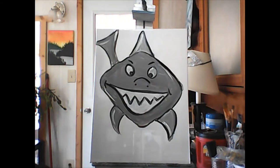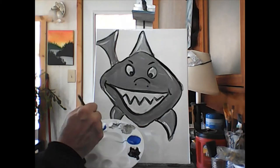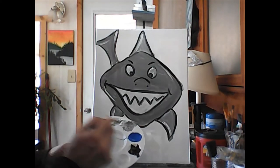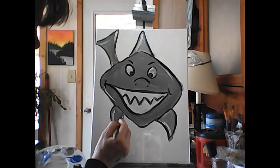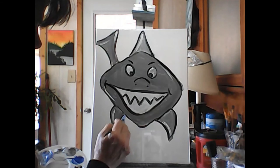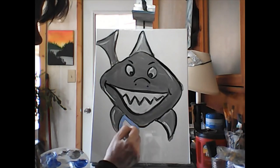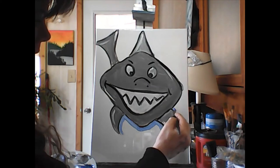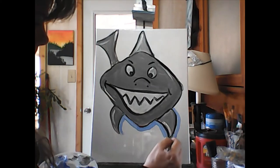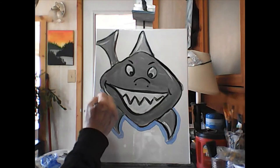The rest is really easy once everything is really dry. You want it to be really dry because you're gonna paint the ocean around him. Mix blue and white together until you get a color you like for the ocean. Go with your little brush all the way around your shark first — my ocean is really light blue this time, but you can make your ocean any color you want. Go all the way around him with the smaller brush so you don't make mistakes.